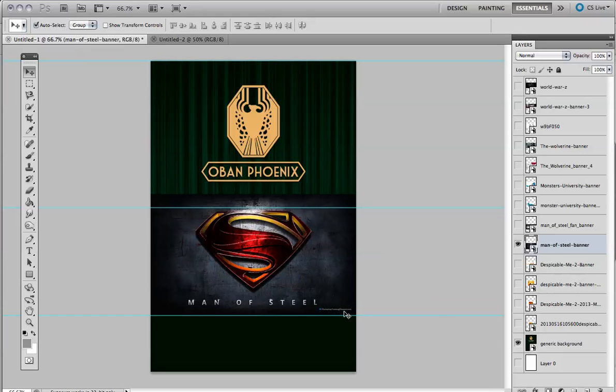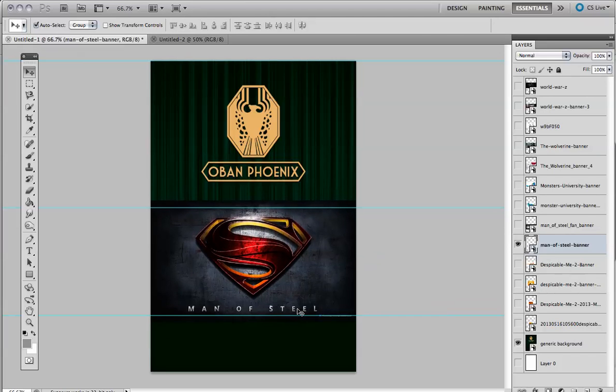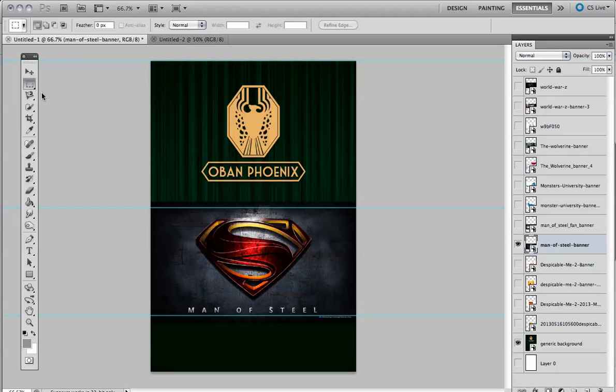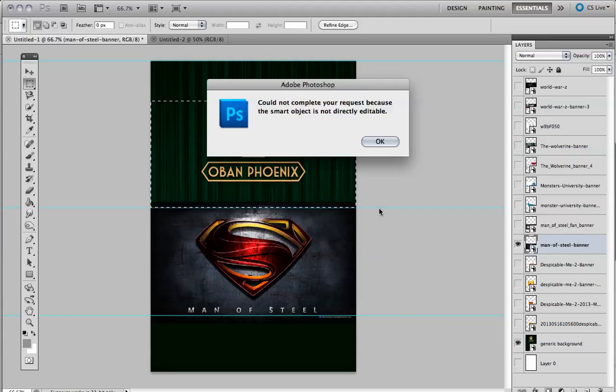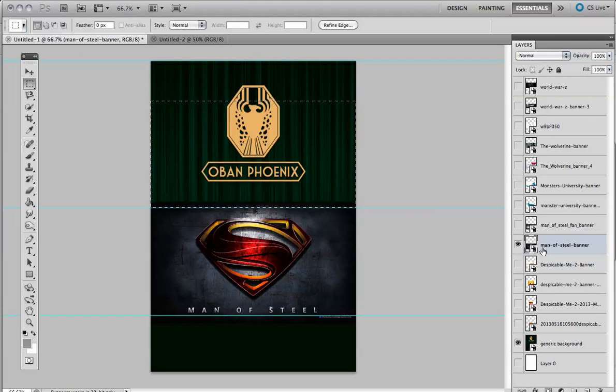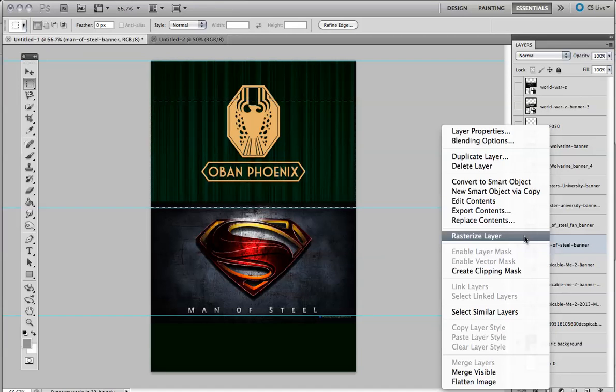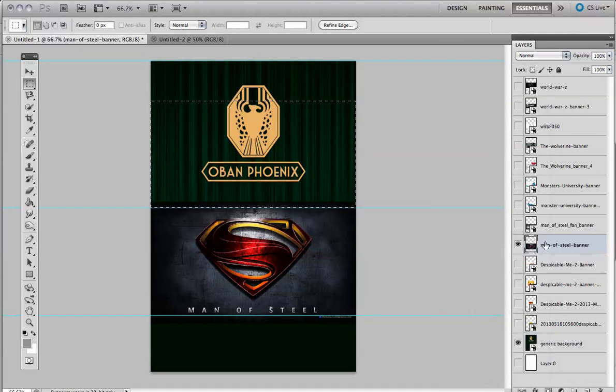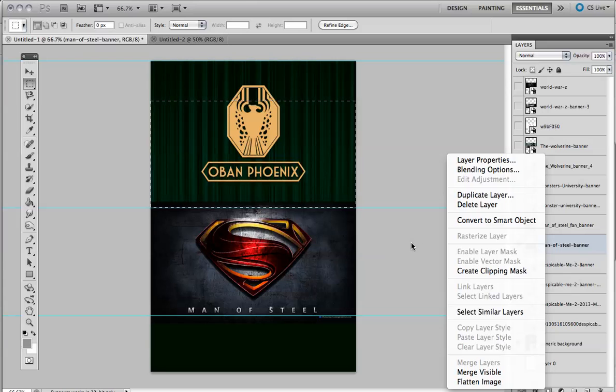I'm pretty sure we'd like to get rid of this bit of text here, so I can just drag that down and utilize everything that's going to fit within these 2 lines. So with that image selected, we can then get a select tool over here and select everything outside of that area and delete it. Now before doing so, we need to rasterize the layer, which is just right click here and rasterize layer.